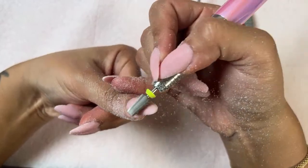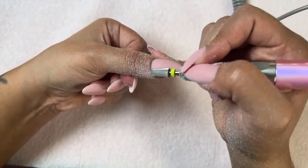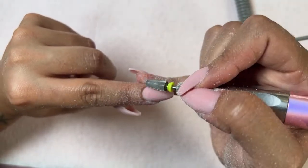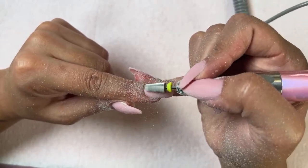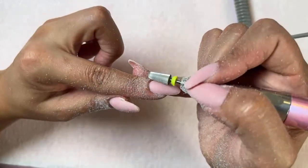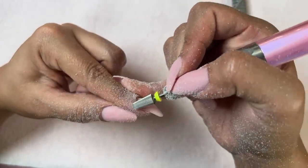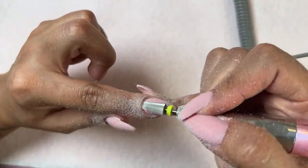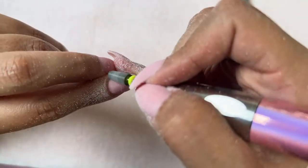Move this over. I know a lot of the time I get questions on how to prevent lifting. And just a reminder that lifting can come from a number of things. It could be that you're not prepping the nail correctly. Maybe you are using nail tips that are too big or too small. You could be not using your primer and dehydrator. Those two are really important. Also, if you are not using the correct liquid to powder ratio, maybe your acrylic is too dry or too wet, that will cause lifting. And most importantly, if you are not filing your acrylic really well during this part, especially around the cuticle area, you will get lifting, because any water, any moisture, anything that gets trapped between the natural nail and the acrylic is going to cause the nail to lift. So make sure again that you get really close around that cuticle area.